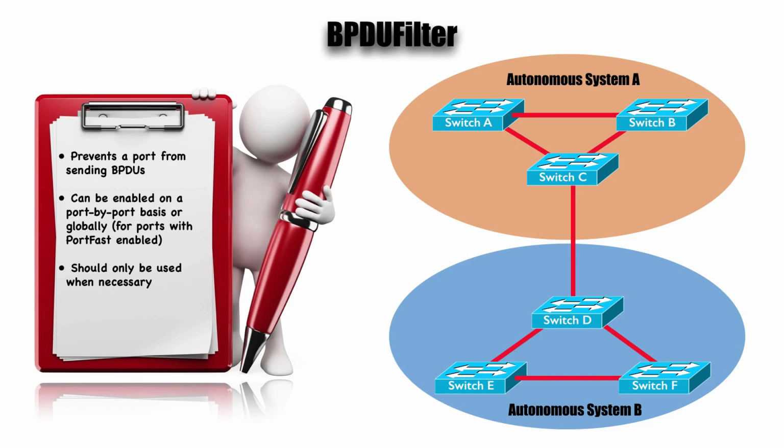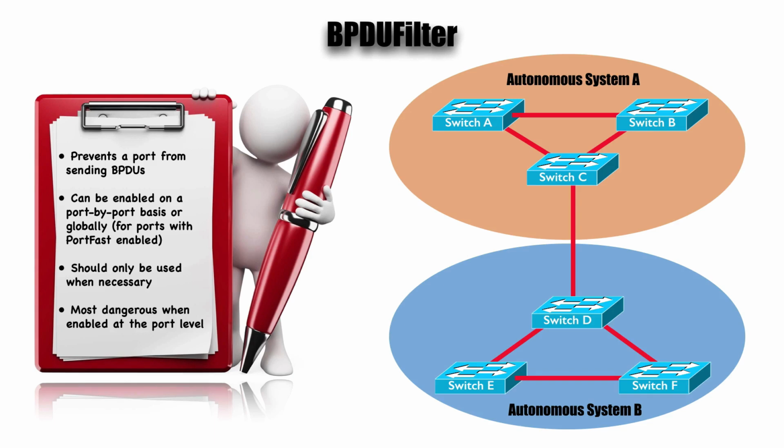And we can configure this at the port level or globally, but if we configure this at the port level, it's most dangerous. Let me explain why. If we configure this at the port level, we're telling the port, do not send any BPDUs, and if you receive any BPDUs, ignore them. This could be dangerous because we're ignoring incoming information. If we enable a BPDU filter globally, though, the switch says, if I receive a BPDU on a port fast port, that port is going to lose its port fast status. Cisco considers that to be a safer approach.